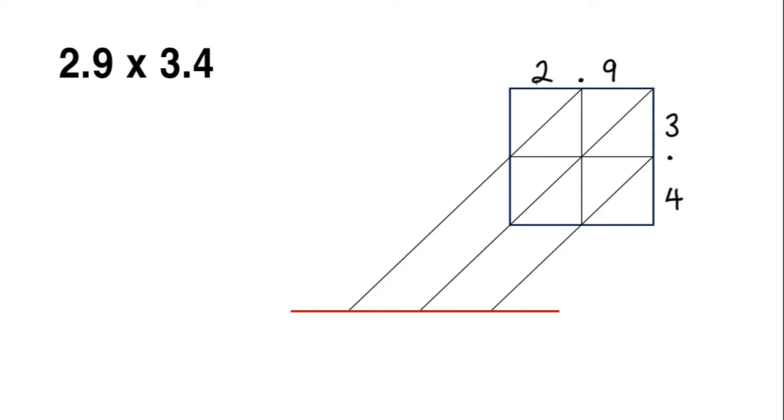So I'll start with this column and this row, and 2 times 3 is 6. So we write 0, 6. I've got 9 times 3, which is 27. I've got 9 times 4, which is 36. And finally, we have 2 times 4, which is 8, 0, 8.